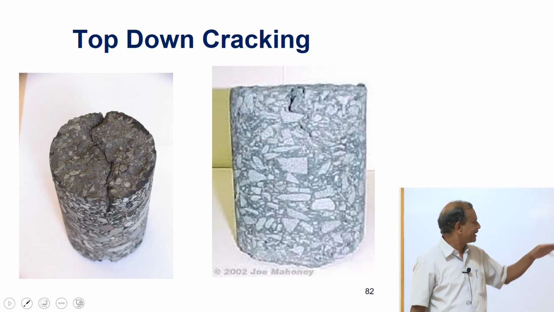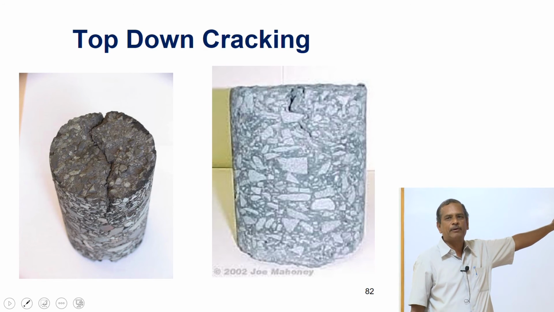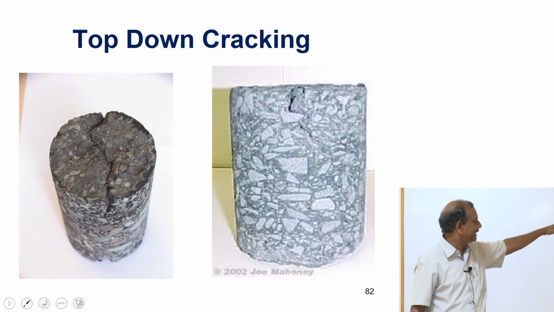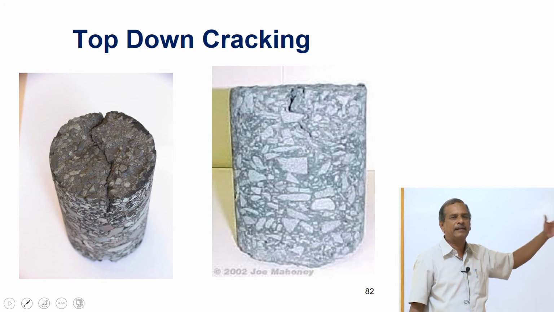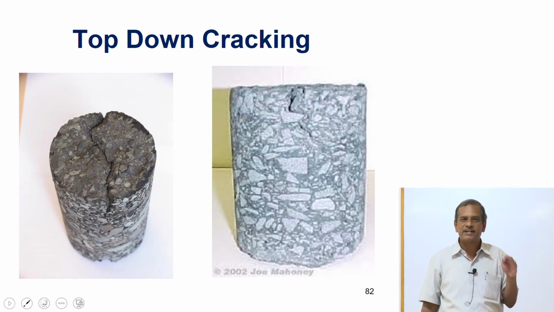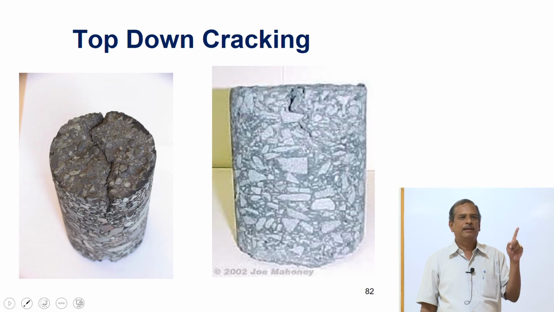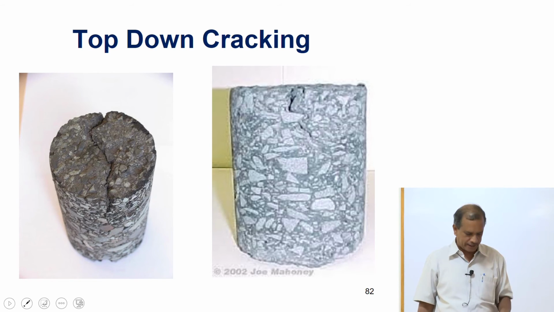What I can try to do is, because of the crack, I need not provide an overlay over this. I can mill the layer up to the depth to which the crack has propagated and reuse the material. In a nutshell, sustainability talks about reduce, reuse and recycle. It's time that you adopt recycling technologies in road construction.